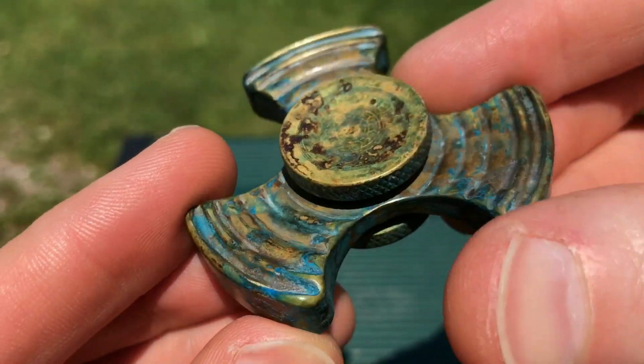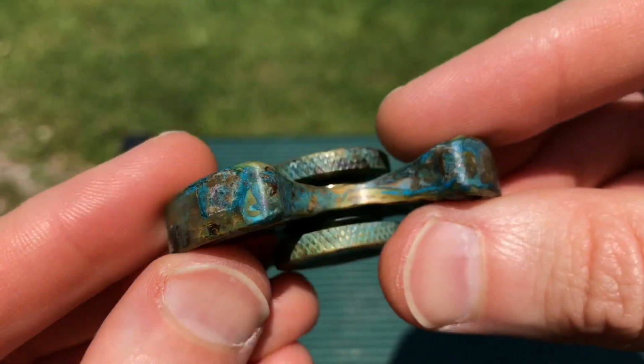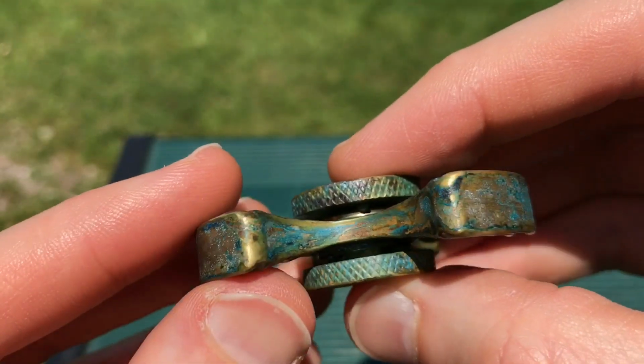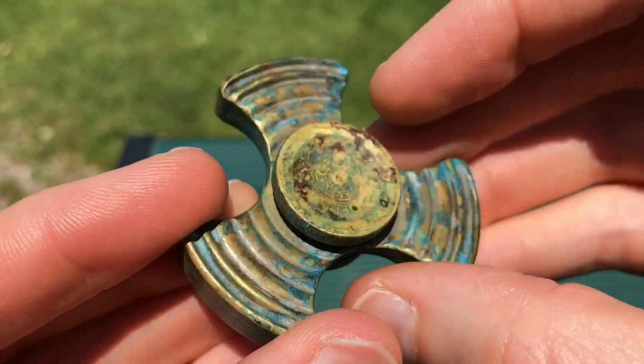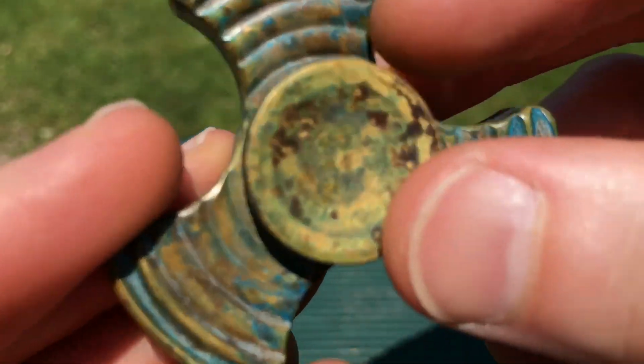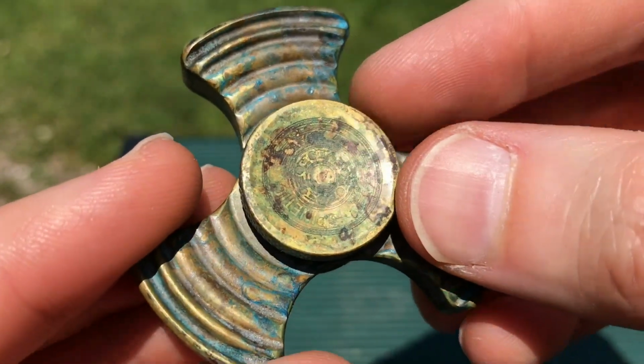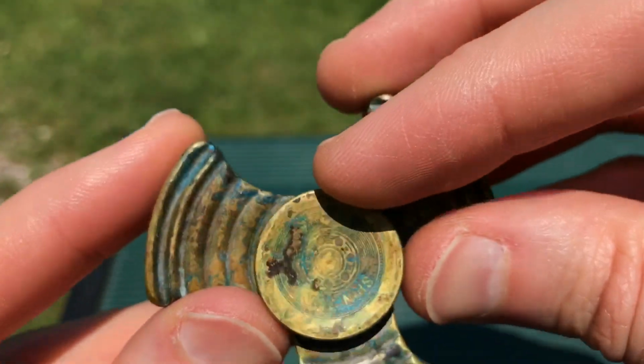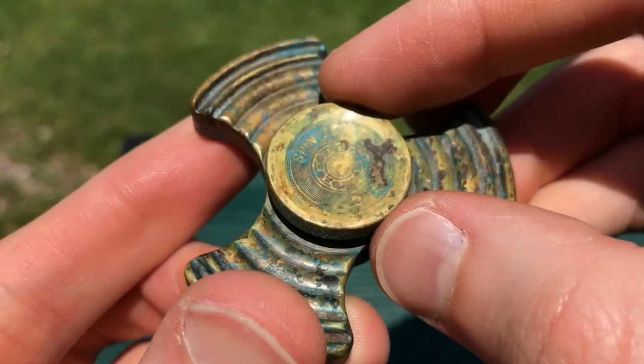So, pretty snazzy, pretty happy with how it came out. We got some good blues here and there. I definitely can play with this a little bit more and fine tune to try to get the patterns I want where I want as I do a little more. I kind of like this almost burnt look in there with some of it, and the way it kind of kept some of the Spinetic logo. So pretty happy overall with this. These are kind of the final results.